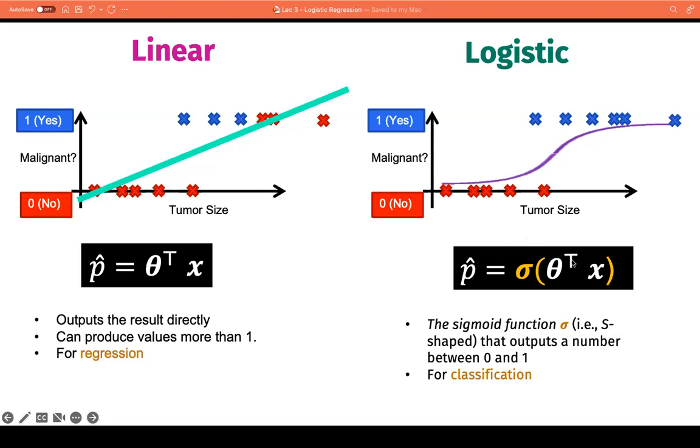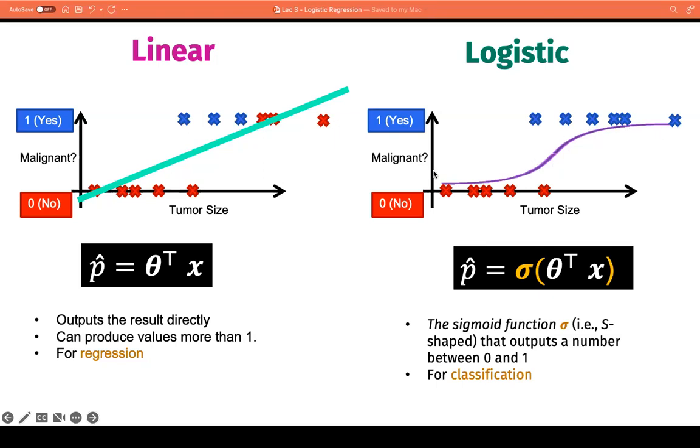Unlike the logistic regression, the weighted sum of theta, or the weights, and the x is wrapped into a certain function, the sigmoid, so that this sigmoid function will squish the results between 0 and 1.